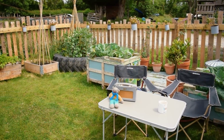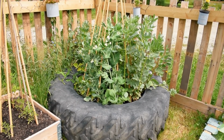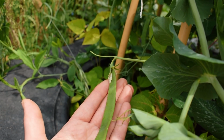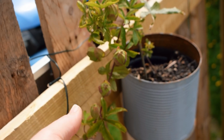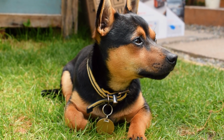Hello and welcome back to Flora and the Novice Explorers. Once again, very sorry for leaving such a long time before we update people about what's going on, but we've been quite busy over the last few weeks. Today you join us from our garden, which is attached to our little caravan. We've built a pallet wood fence, and this year we are growing vegetables. It's been fantastic weather for the past couple of weeks, and we've been enjoying getting outside in the garden, giving it a water at night time after I finish work, and it's just a nice place for Rufus to chill out and also be safe and contained.